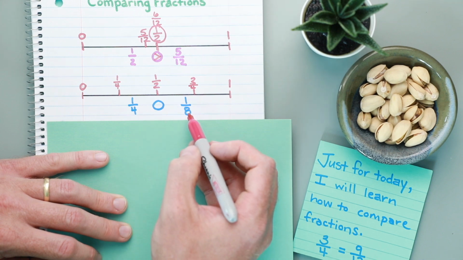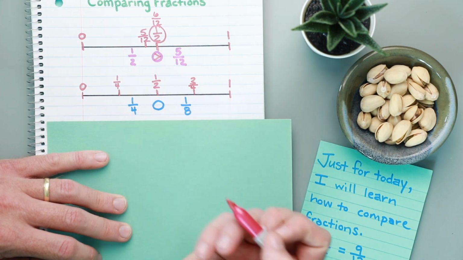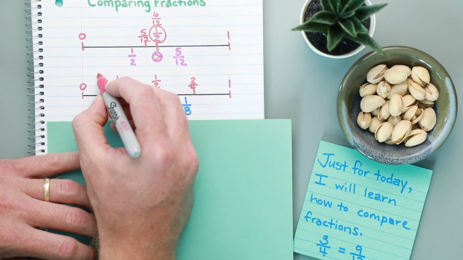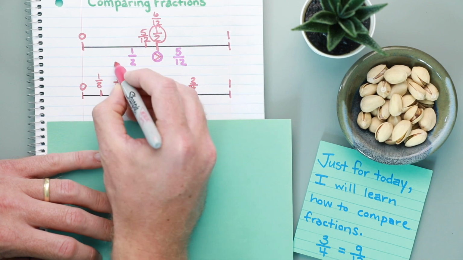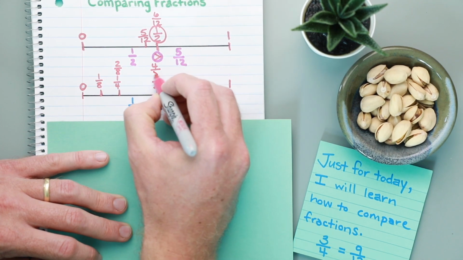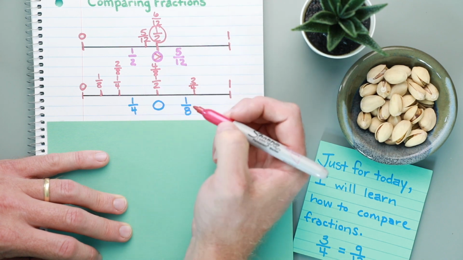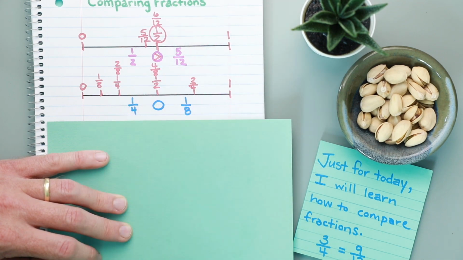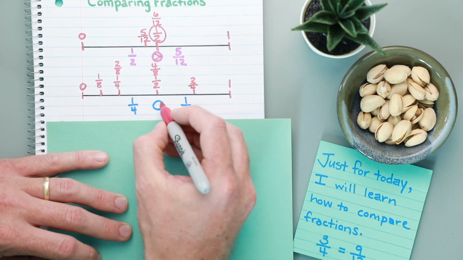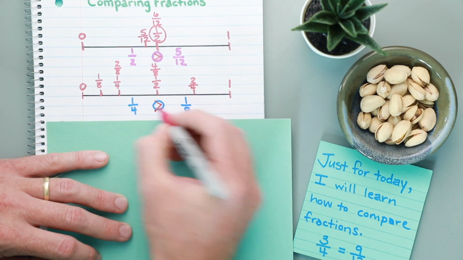Well, how many 8ths go into 1/4? Do you remember from our number lines earlier that we split them in half? So our 1/8 would go here, our 2/8 would be here, finally 4/8 I'll put over here to equal 1/2. You see how I'm using my equivalencies and my number line to figure out that 1/4 is actually greater than 1/8.